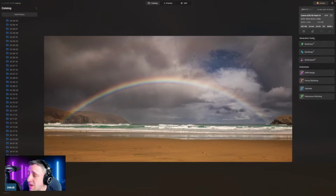So for the landscape capture, especially for this type of photography, nice and low ISO. Really, we want to go as low as we can. So ISO 100 is great. 24 millimeters is a nice wide view, as you can see on the image, which is great as well. F11, yeah, I generally, for landscape photography, like to use between f7.1 and f11, depending on what's in the foreground and how much of the details throughout the scene I want to get. So f11 is great too. And looking at the shutter speed, 1/250th of a second, considering the light and the texture in the sky and everything else, I think it's a good choice too.